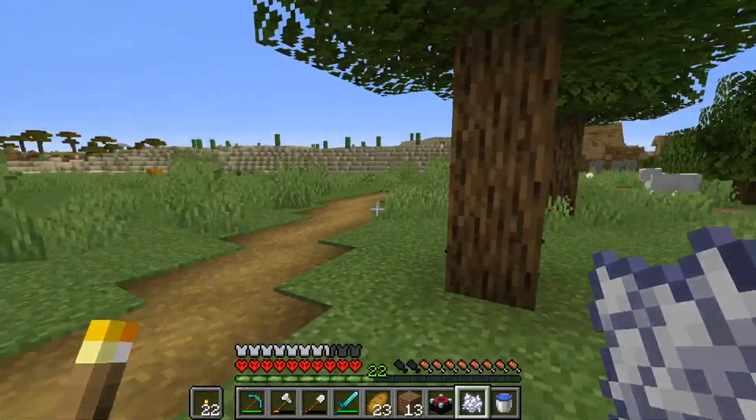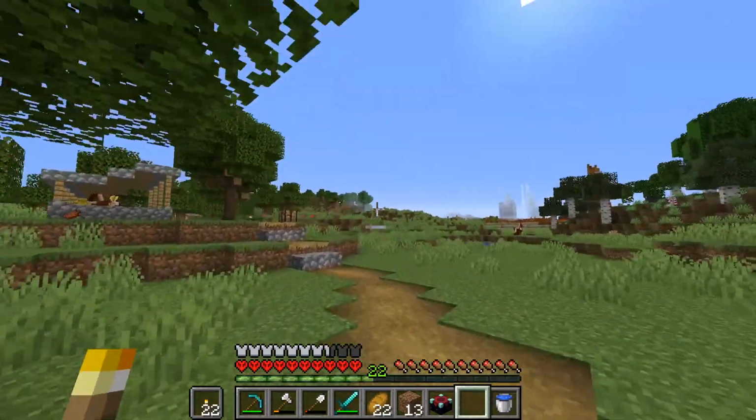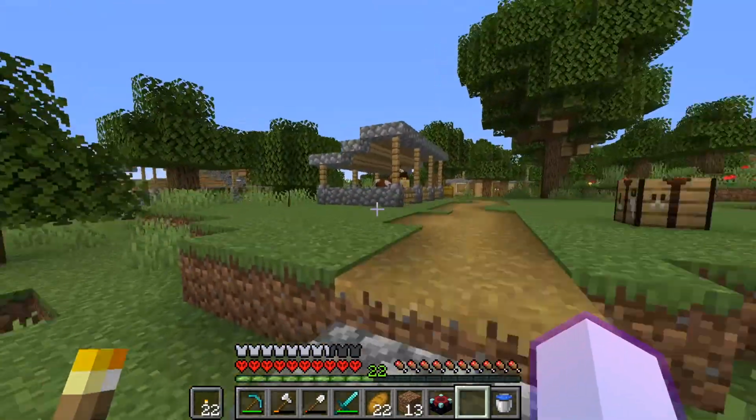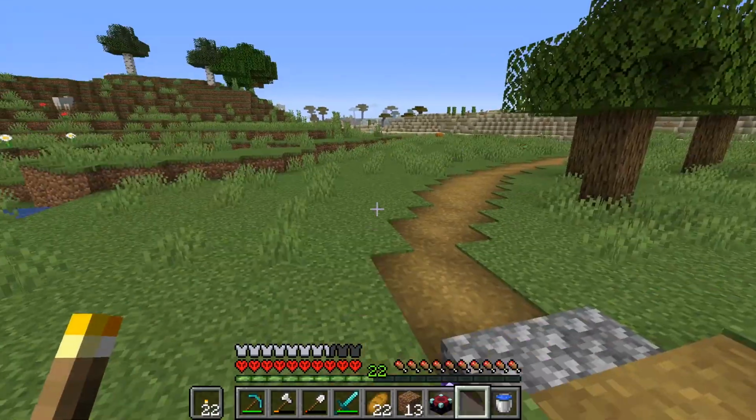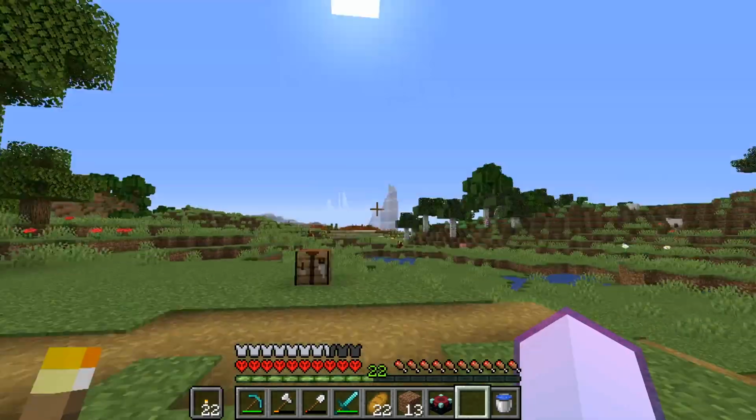I'm just gonna bone meal that one. There we go. I think this pathway looks nice. It has a nice little curve to it. I can't wait to see what it looks like on the map. I'm gonna wait until all the trees are planted around it, because I feel like it'll look a lot more cool if you see the trees planted around it on the map. So we're gonna wait to look at that.